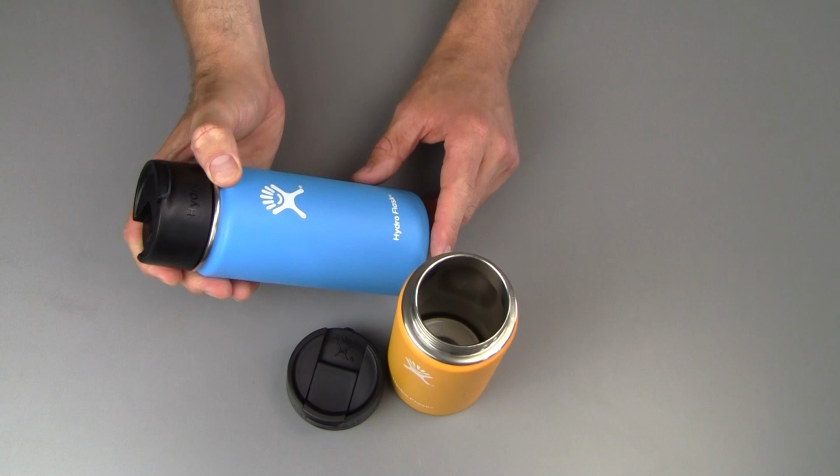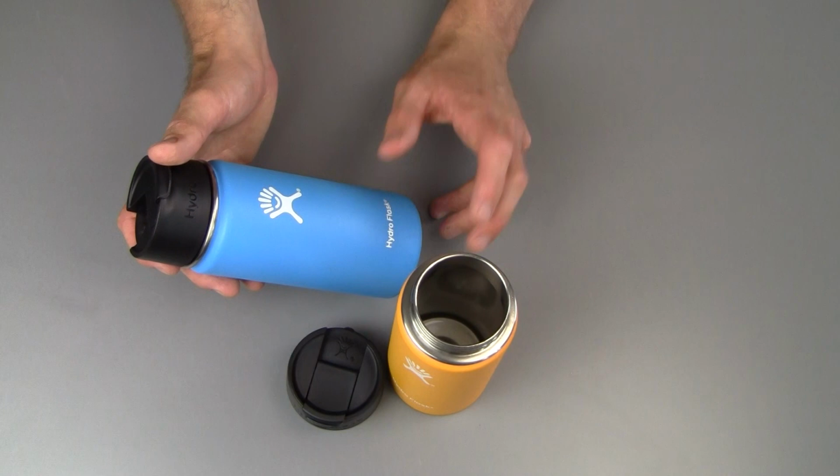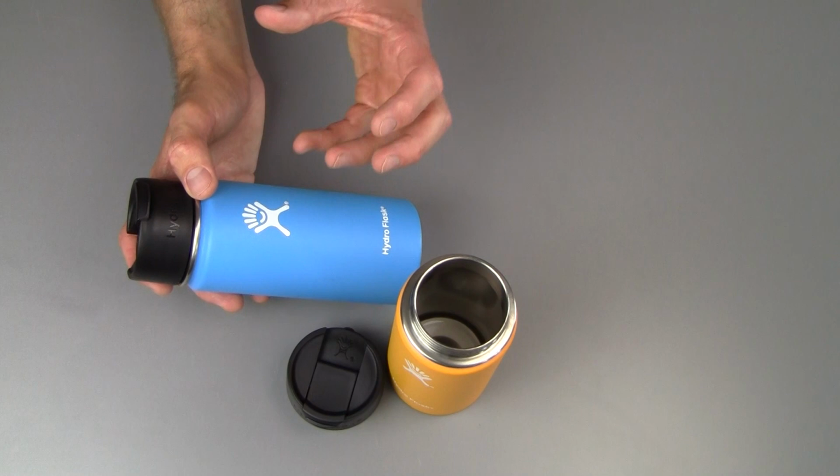Same goes for cold. When it's all closed up, no problem. It stays cold for quite long, especially when you put some ice cubes in here. But as soon as you start opening it up and drinking from it, you can imagine it warms up. Not very fast. Clearly not as fast as an actual paper cup full of coffee or something like that. But it's something to take into consideration.